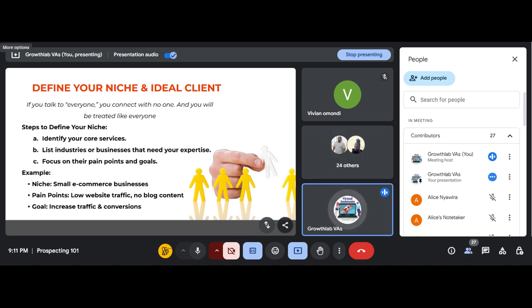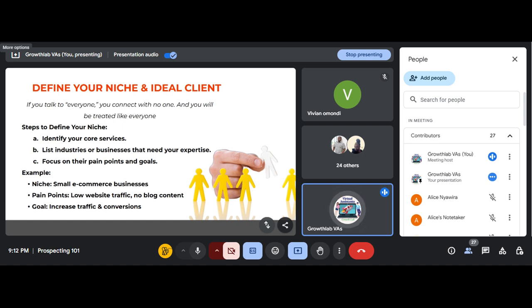I hope that is clear, because that will determine whether the person you are prospecting to will reply to your message at all. You don't want to give them a hard time. At the same time, you want them to pay you. So you have to decide what task you want them to do, either to pay you or to help you find out what you offer. Of course, you'll want them to pay you. So you should identify the services that you offer.